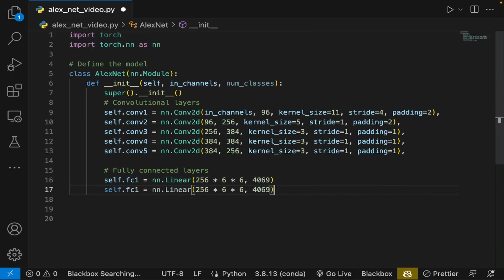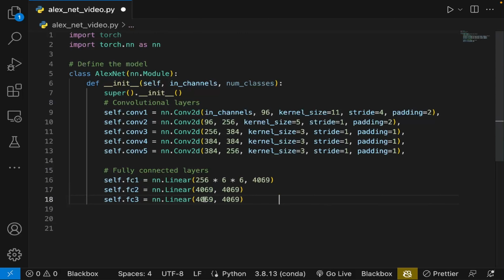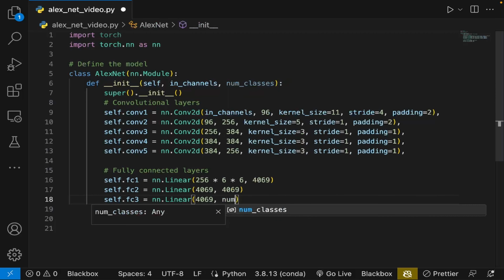Then the second fully connected layer will be, let's change this to 2. It's going to take in 4096 input features and output the same amount as well. And the third layer will be 4096 by number of classes.